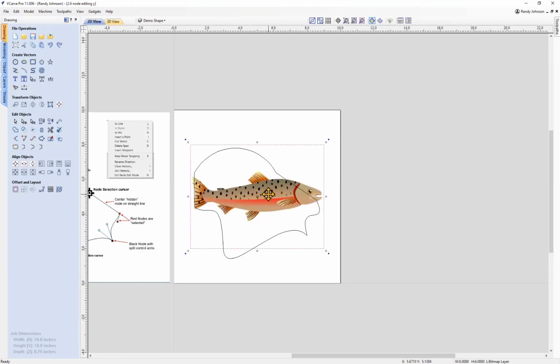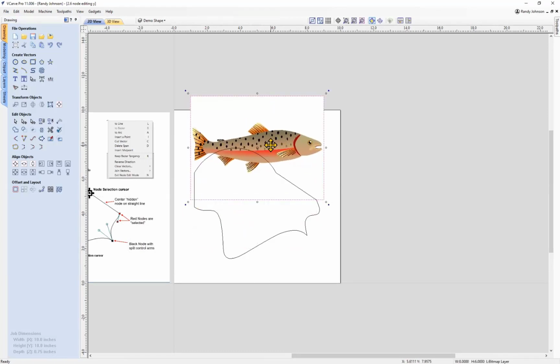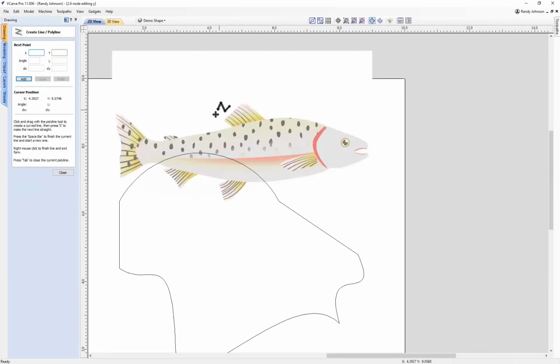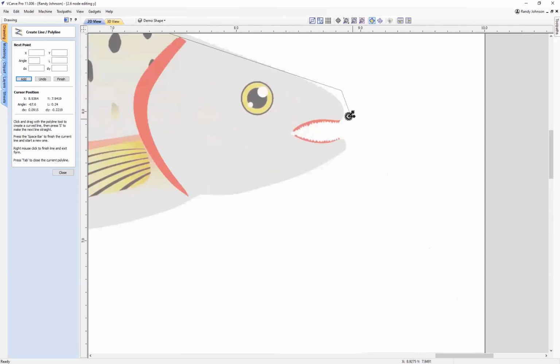Okay, so now I'm going to take that fish. And this is where, if this was actually a photograph, or maybe I'm not having luck tracing it with the automatic tool, the way I use node edit is I'll go into this shape and I'll just start clicking some lines at some high points and some low points. I can zoom in here.